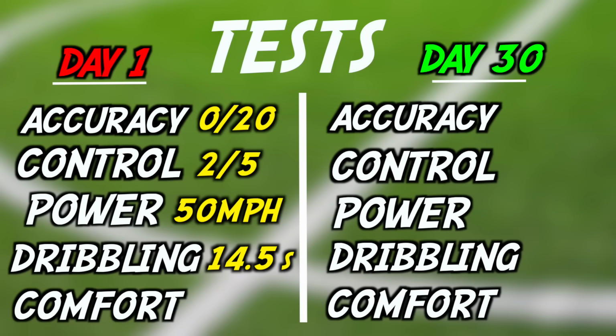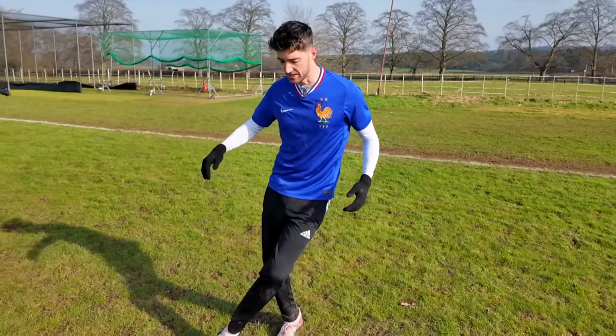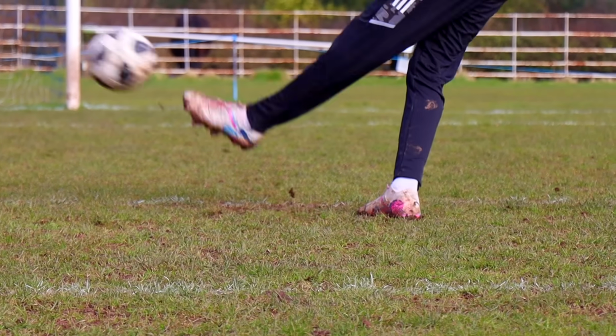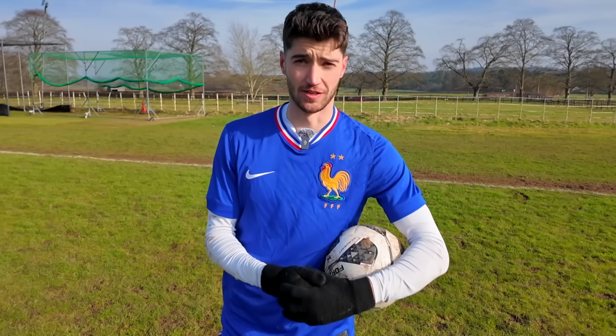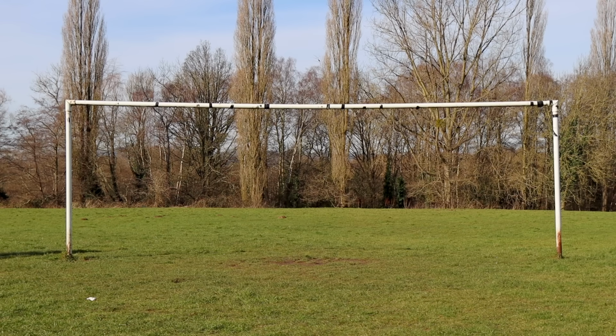And next up is our final test. Finally, how comfortable do I feel with my weak foot on a scale of 1 to 10? I can definitely say that after doing these tests, the dribbling, the shooting, I probably feel 3 out of 10 comfortable with the weak foot. So we'll see how I feel in a month's time. These are the results from day 1, and I'll be back in 4 weeks' time to see how much difference there really is. I'm expecting big things.